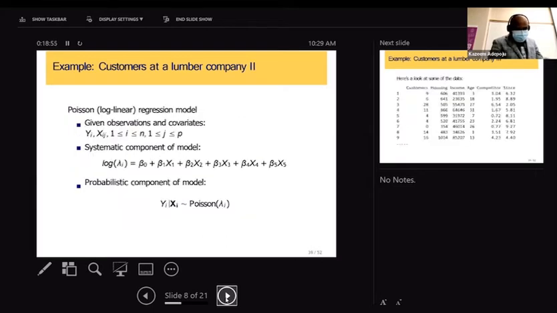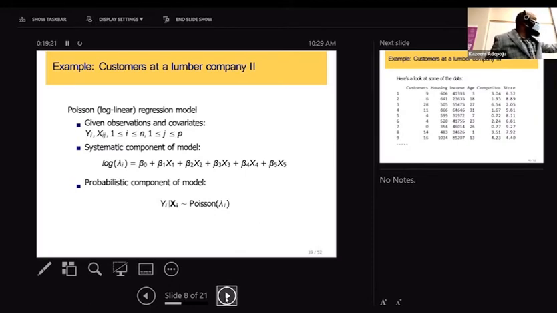Okay, now if I want to do this, what is the model? What if somebody asks you to write the fitted Poisson regression model? Oh my God, that's so easy to write. It is just, look at that, log of lambda i equals beta naught plus beta 1 x1 and so on, like that. What is the difference between this and the multiple linear regression?